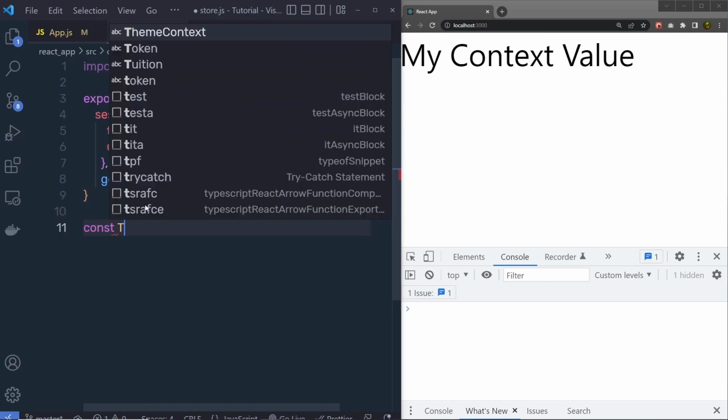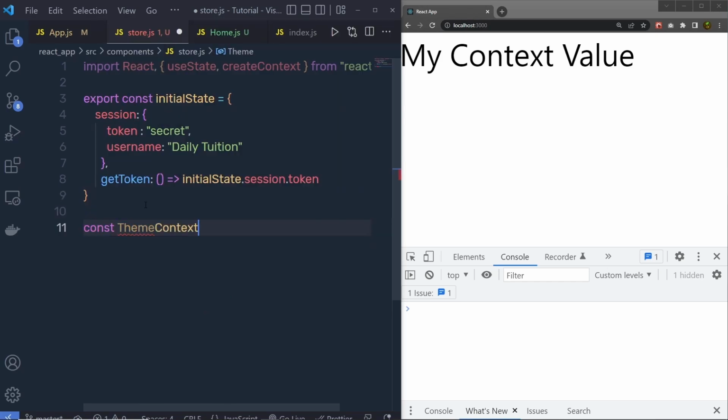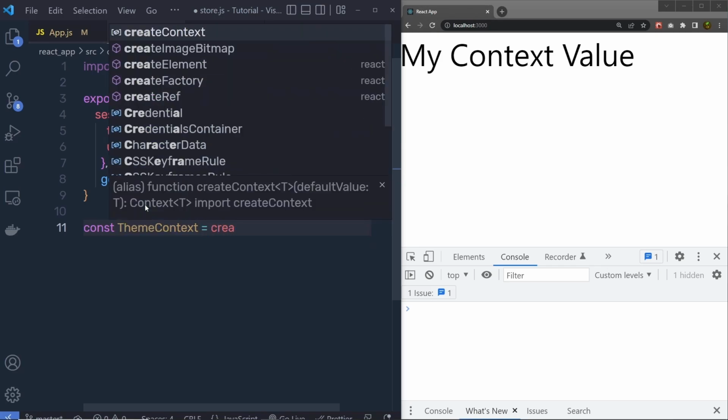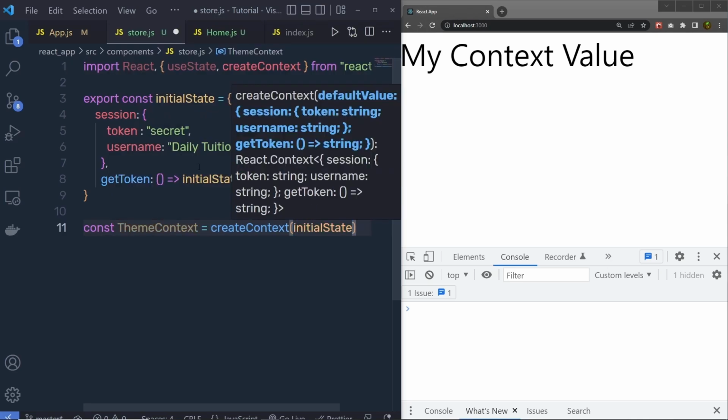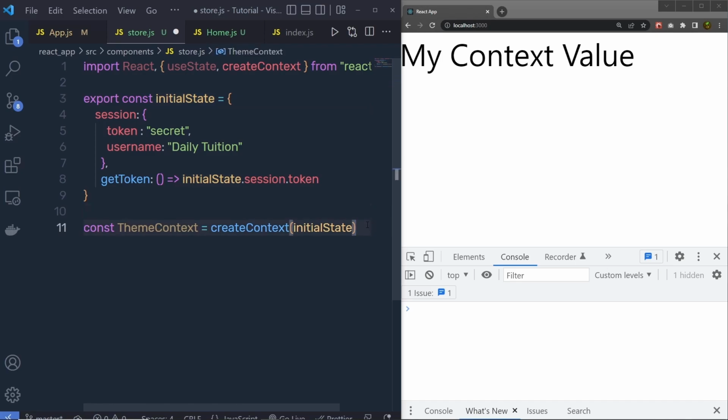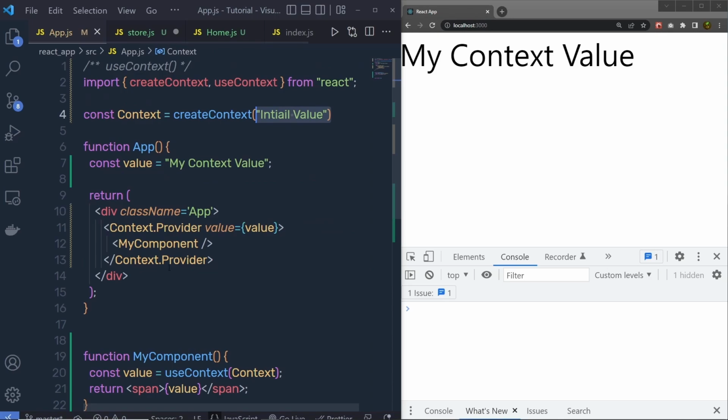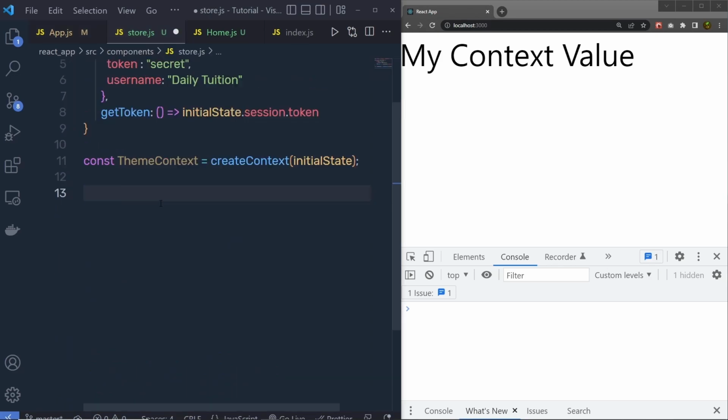I'm going to say const ThemeContext is equal to createContext, this function, and then as initial value, we specify the initialState, this one. And just out of this state, right down here, I'm going to create this provider, this one. So what I'm going to do is, instead of passing this provider to the app component, I'm going to create and export a function.